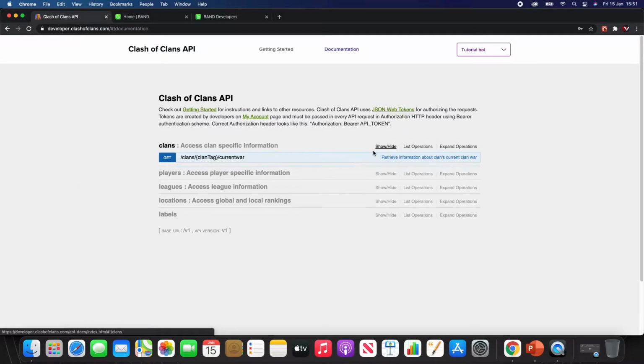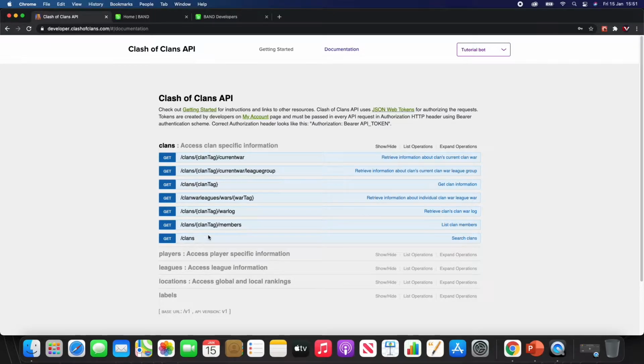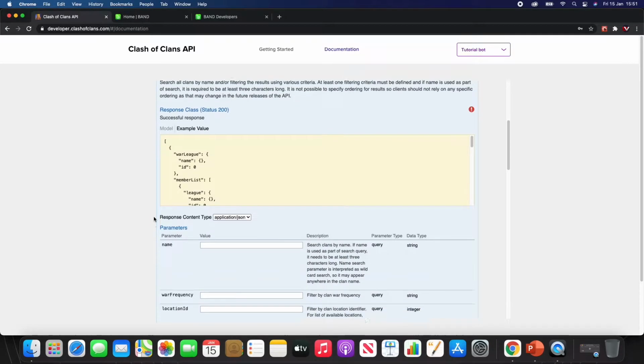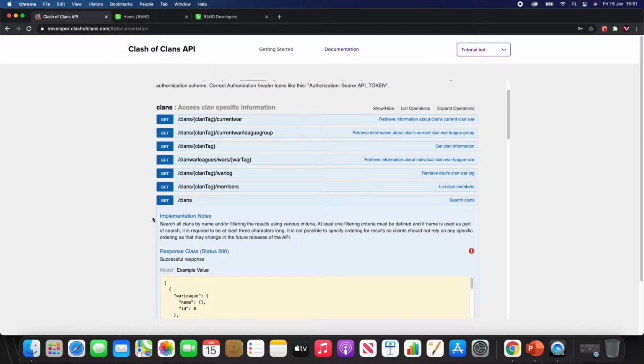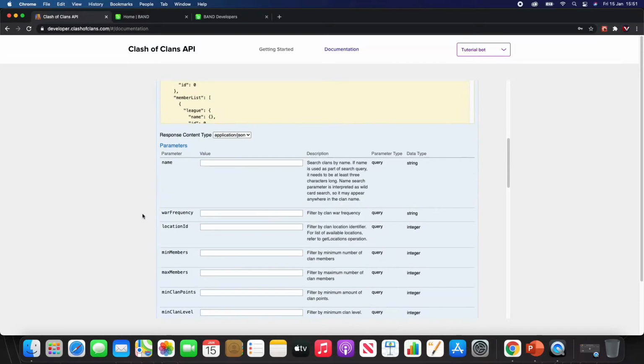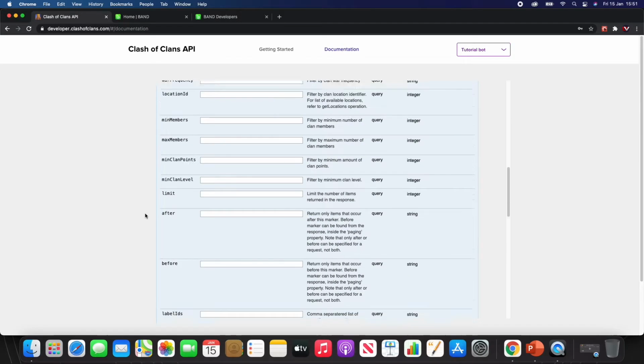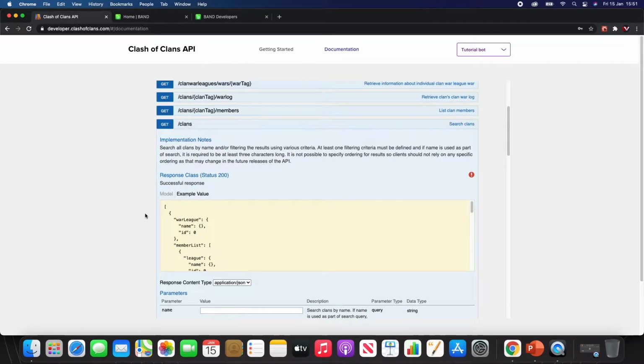So the first thing we're going to test is clan information. We're going to have a clan tag, and we're going to test and see how this API responds back to us. You can see the endpoint for that is /clans, and the request URL.